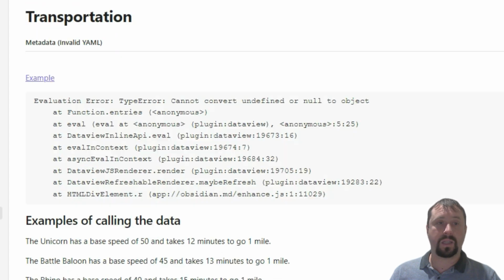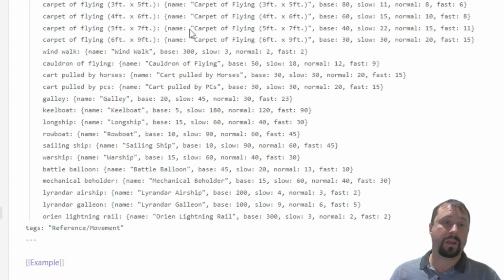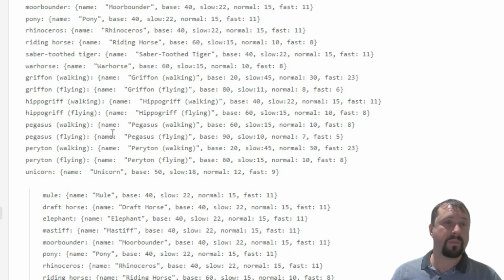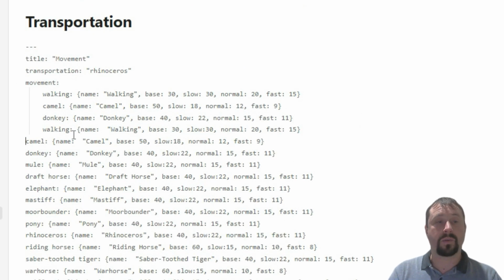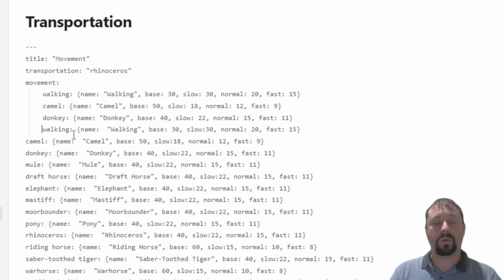If you come down here and have a look at this, you'll see that there's some Dataview that's now failing. That's because I'm using tabs, or I don't have the tabs in the right spaces. So tabs do not work, just a heads up. What we can do is put 1, 2, 3, 4. The line appears, and we're replicating the formatting that this requires.